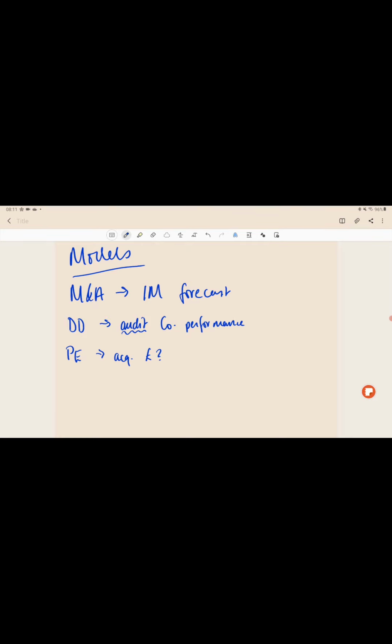And yes, the marketing materials like the teasers and the IMs and all the rest of it are really important to display company information. But the majority of it is predicated upon the model. If you have a bad model, you won't be able to attract buyers. Well, the deal will just fall apart really, and you won't get one done.